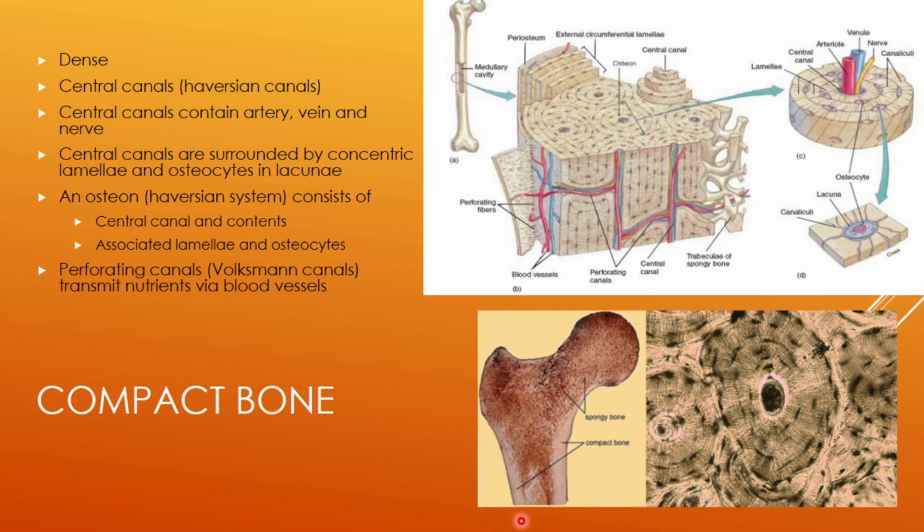Now, obviously, bone needs to be really strong because it has to support our weight. But it also needs to be able to move and do some other physiological functions. So to have a complete skeleton of compact bone would be horrendous. So essentially, both these types of bone, spongy bone or trabeculated bone, and compact bone are absolutely essential for the correct working of the skeletal system.